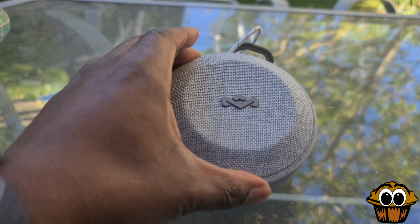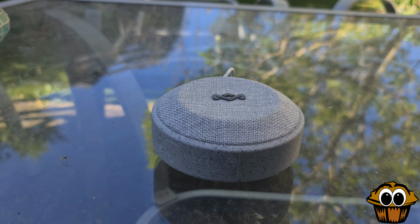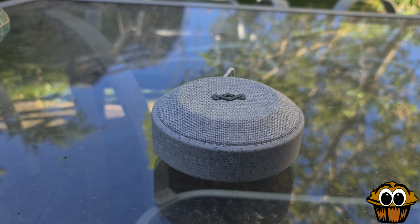Considering this is a £35 speaker, for the value, if you want to just take it to the beach, take it out with you, ride it with your bike, really show people what you're about, take it to the park. Man, it's a really good small speaker to take with you. I highly recommend it.